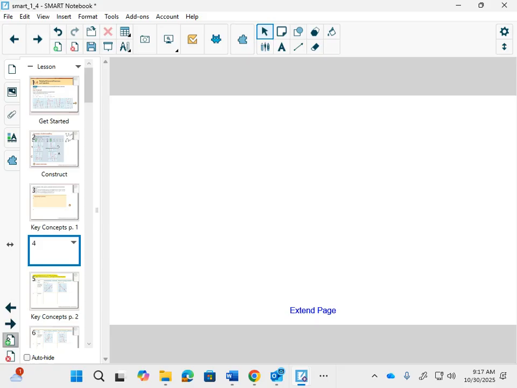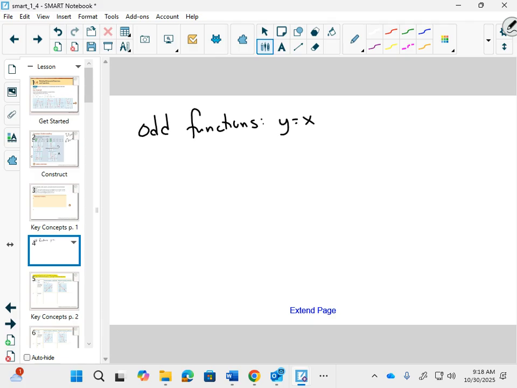And on the side of your paper there, the top of page 39, we're going to make a little note that's going to really be helpful. We'll start with the odd functions. These are y equals x, y equals x cubed, y equals x to the 5, dot, dot, dot, and anything can happen after that. Like you could have y equals 3x plus 5. That's a line.